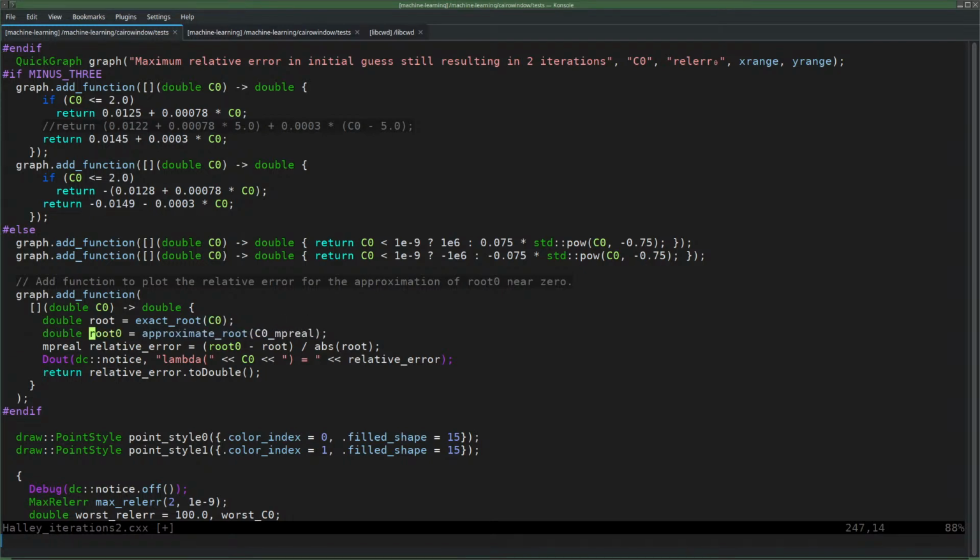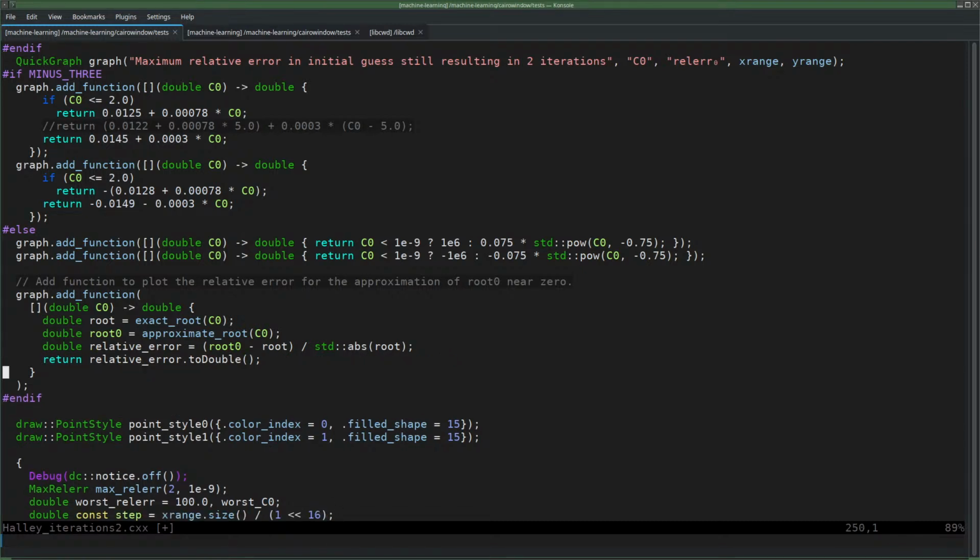And the root 0 is approximate root of C0, and then the relative error is root 0 minus root divided by the absolute value of root. And I don't need to print this.